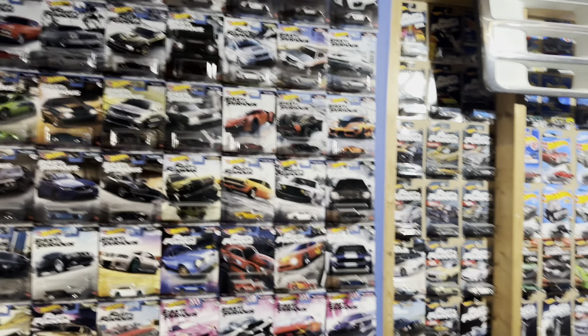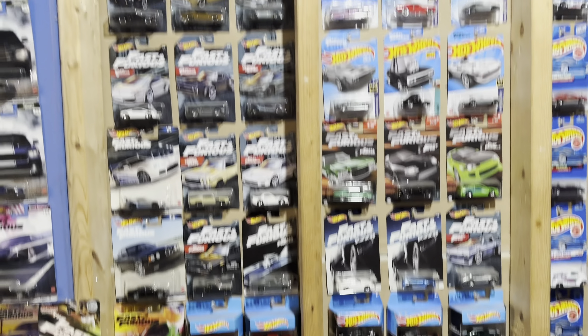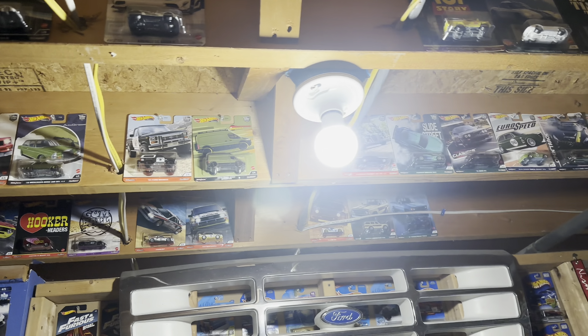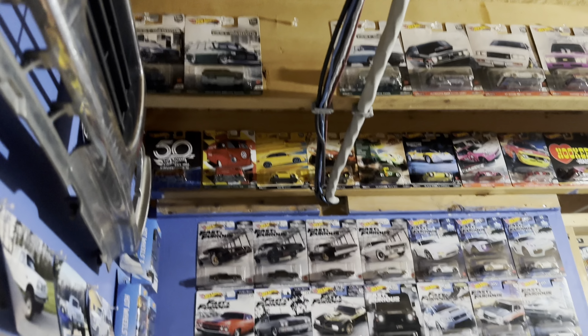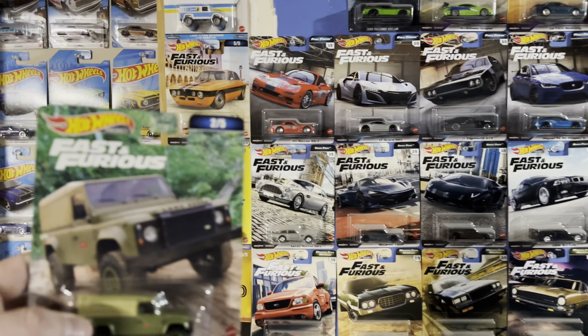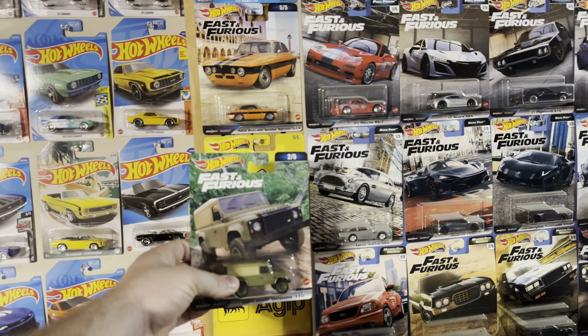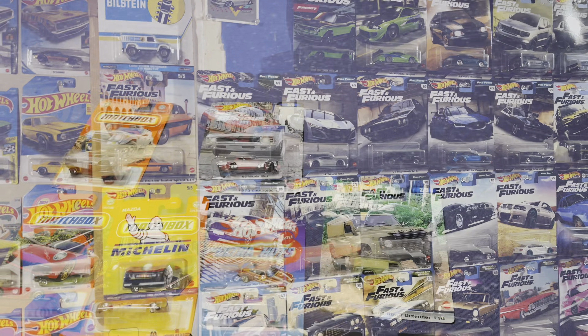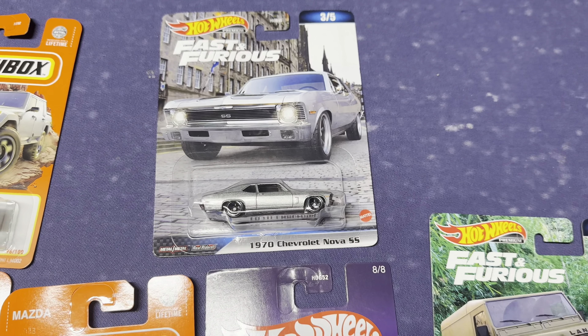Right now this is some of my Fast and the Furious collection up on the wall — goes all the way over and up. Up here I keep most of my premiums. I just don't have any more space on my walls, but it's slowly been thinning out. We got an open space there, and back there we now have an open space. Usually I fill things right away, but we just sold those two cars the other day. When I put the Fast and Furious card up, I'll probably place this somewhere up or down here with the other Fast and the Furious cards and move something back up to the ceiling.